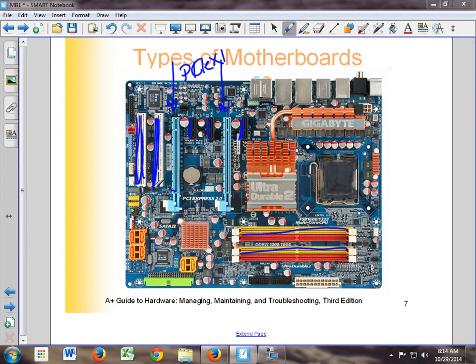Also, my motherboard, this one sticks out really well. Things that I need to learn what they are is all these other connectors on here that I can connect other stuff up to. Now, hopefully you guys know what this is from last chapter. What is this?